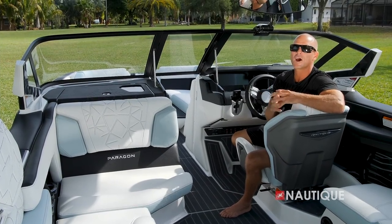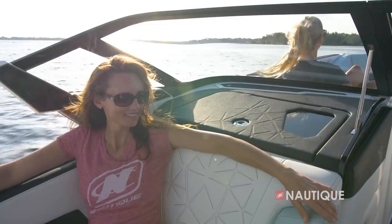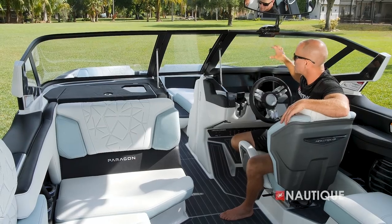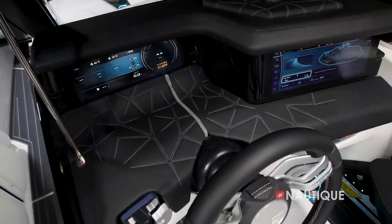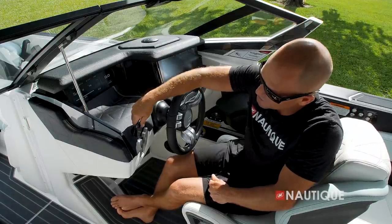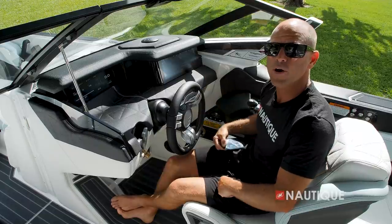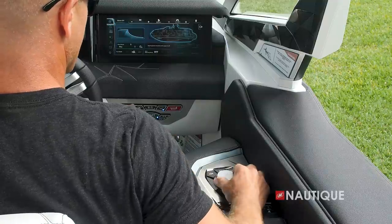Up here at the helm, it's all about ergonomics and safety, and driver visibility is a big part of that. To accomplish this, our glove box is recessed, our dash is pushed down, and our windshield header is kept nice and high. With this big open space, driver visibility is never compromised. You have a nice recessed tray behind the steering wheel — great for small personal items like your keys, wallet, and sunglasses. There's also a space for any size smartphone that doubles as a drain plug holder, so you never forget to put in your drain plug before you hit the water. We have a nice wide armrest so you can comfortably go from your throttle right over to helm command.